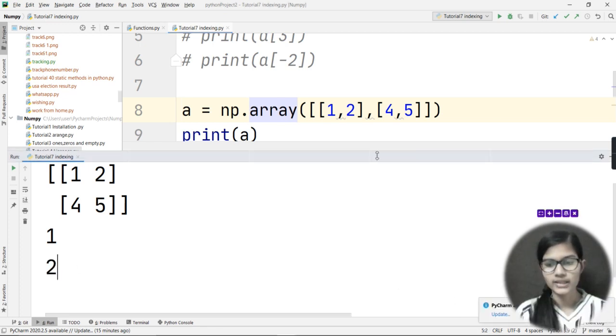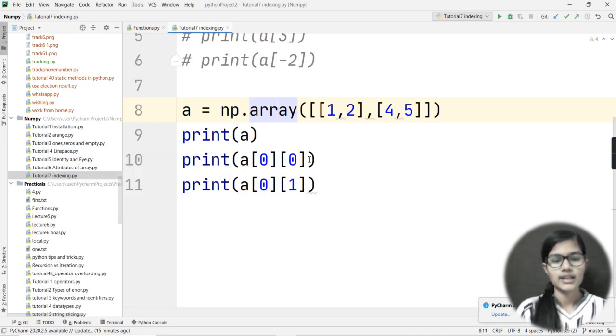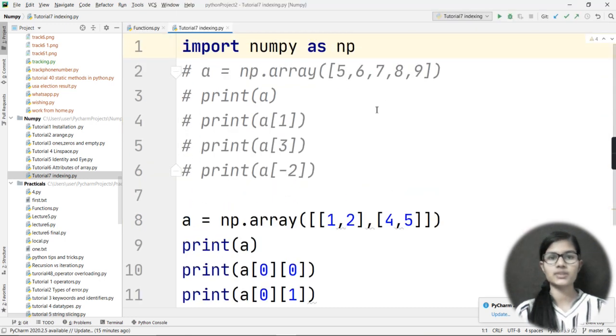Okay, now it's totally fine. So this is how basically we do the things. Now, this was about the use of 1D and 2D arrays, that basically if you want to do indexing in NumPy arrays, how do you do it? You can give the index values, whatever they are, and after that when you run it you will get the required value. Whatever value is present in that index, you'll be getting that value. So I hope you got the point how we do indexing in NumPy arrays.